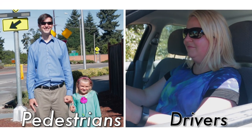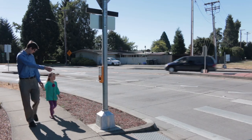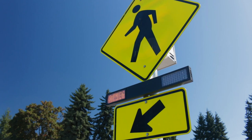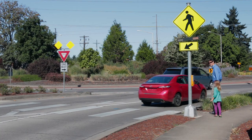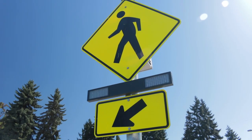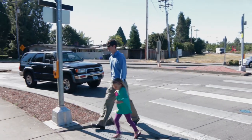Here's how pedestrians and drivers use a roundabout. If a pedestrian wants to cross the street in a roundabout and there is a crossing signal, push the button to activate the yellow flashing lights. When the yellow lights are flashing, it alerts drivers that a pedestrian wants to cross in the roundabout. Even if the lights are not flashing, if the pedestrian is or is about to cross, the driver must stop if they can safely do so.